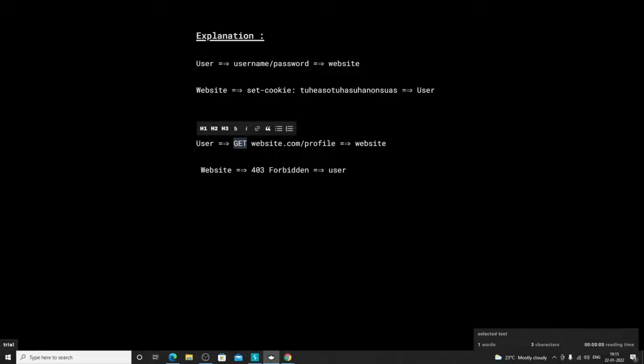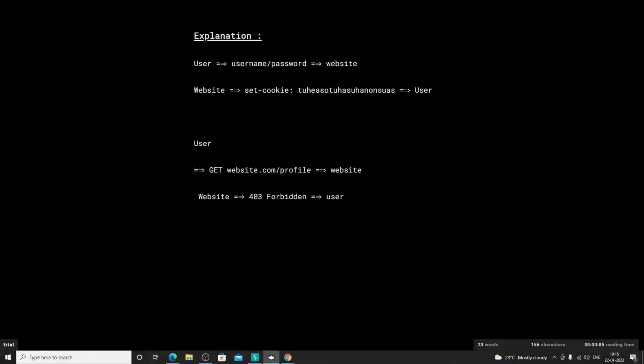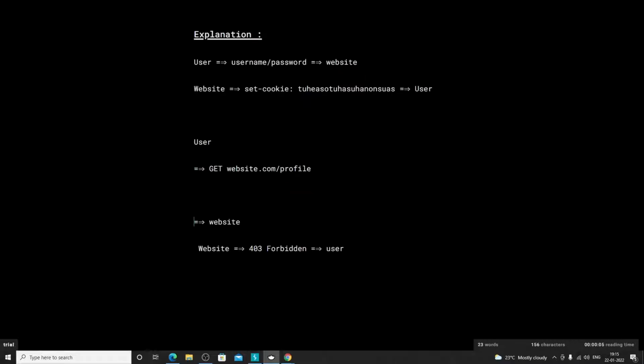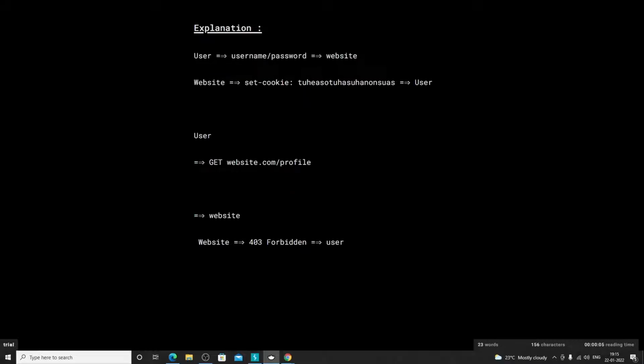Now if I want to get my profile, what I have to do in the request only, this is our request, right? In this request only, I will show you how I have to send the data. Whatever URL I want to get, I have to mention that, and with that I have to use another request header called Cookie, followed by the cookie that was given to us in the last response by the server.